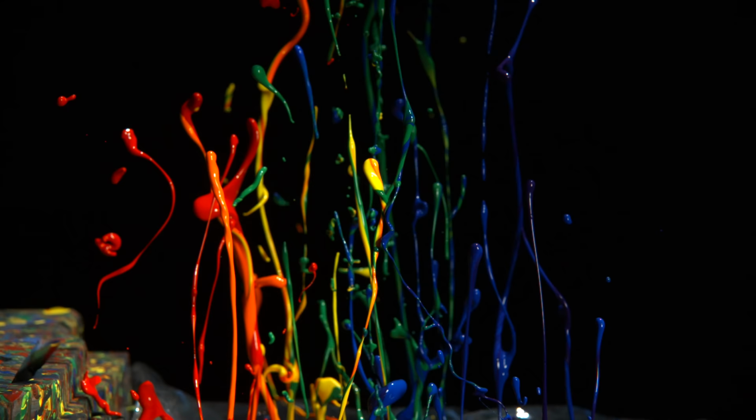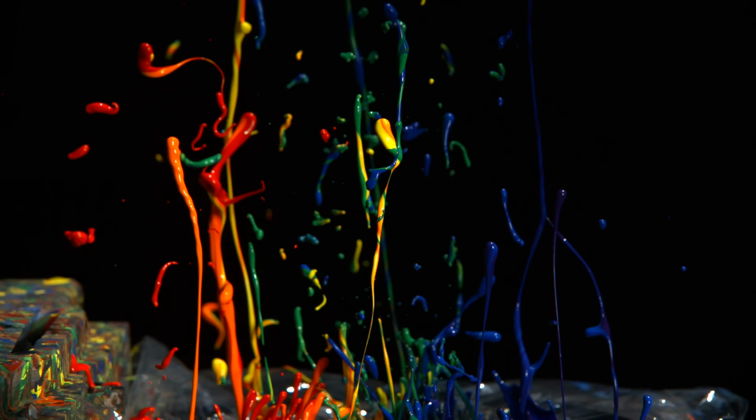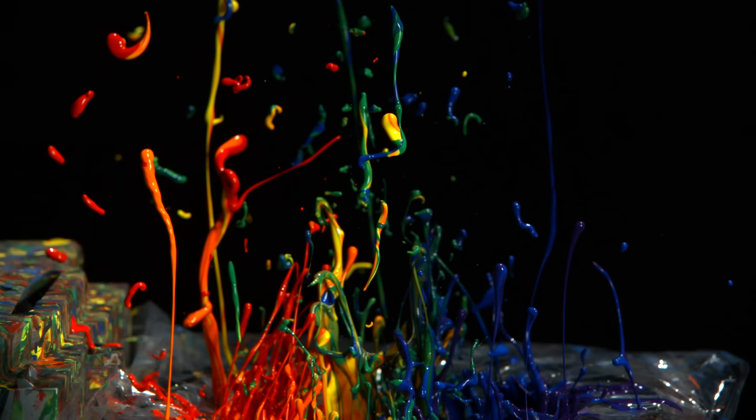Yeah. I mean, it's just weird. When you see sound at this level, it's just a bunch of vibrations. Which means that some of the paint is going up and some of it's coming back down already. Yeah. And it meets in the middle. Look at that. It goes high as well.